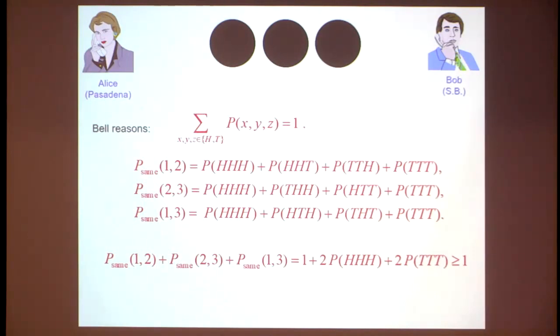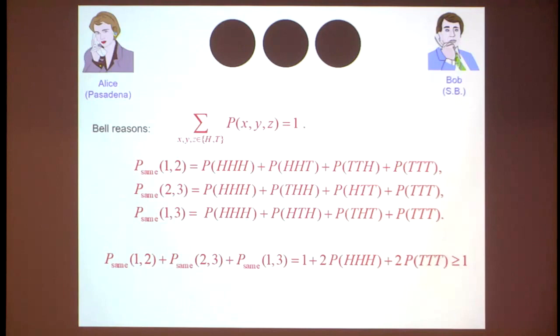And Alice says, you know, I think I see. If you were able to uncover all 3 of the coins, then at least 2 of them would have to be the same, right? Because there are only 2 possibilities and there are 3 coins. And Alice says, Bell, isn't that what it is? And Bell strokes his chin and stares into space for a long time, and finally he says, yes. So there's a simple explanation for this inequality.